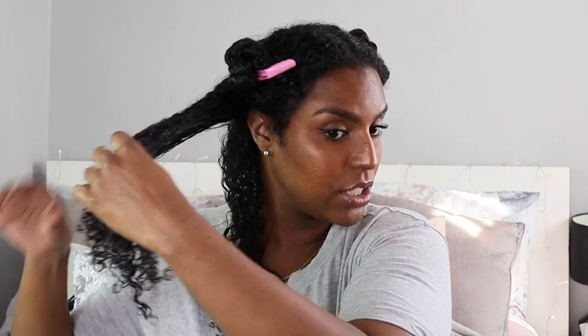For the gel, I have others I want to try but I bought a big tub of Eco Styler gel a while ago so I might as well use it up. There's nothing wrong with it for me — it's just that I'd rather use plant-based gels now. I'm applying the Eco Styler gel liberally into each section — raking, smoothing, all of that — to get my curls to clump. I apply it to each section and part it into two to get closer to the roots, but I don't want gel actually touching my scalp.